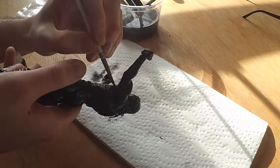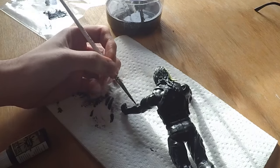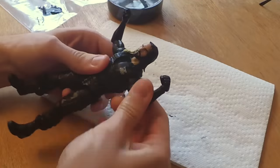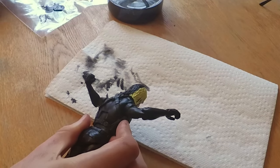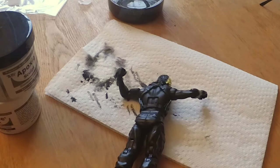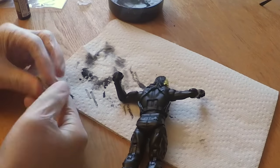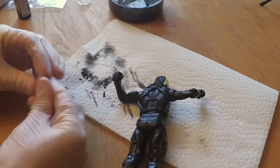This whole speed painting process that's sped up is over about an hour — the combined work on this figure took about an hour. Of course I had to wait for the paint to dry, so it took me pretty much the whole day. It's really relaxing to do things like this because life is so rushed nowadays, and doing things like this help us to slow down. You can see I got out some epoxy to sculpt his gloves. I wore gloves because if you accidentally get epoxy A on epoxy B, it totally ruins it. So I wanted to be totally safe and secure.